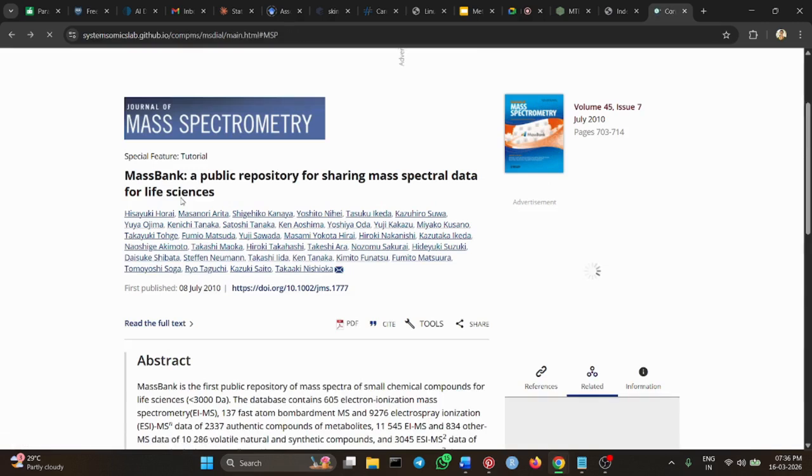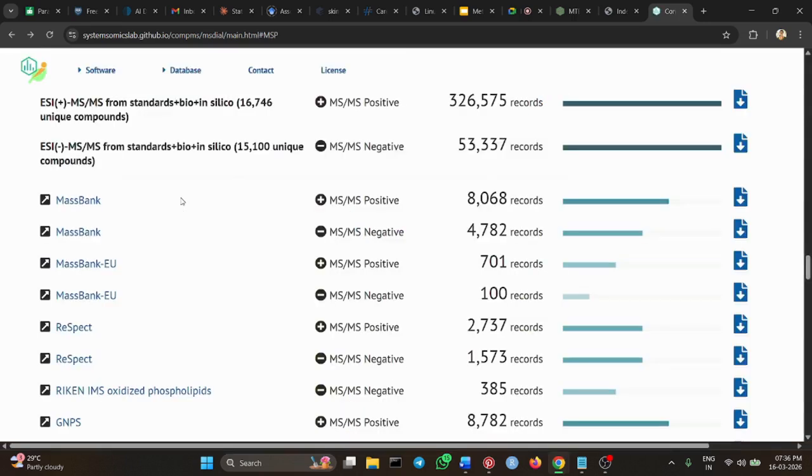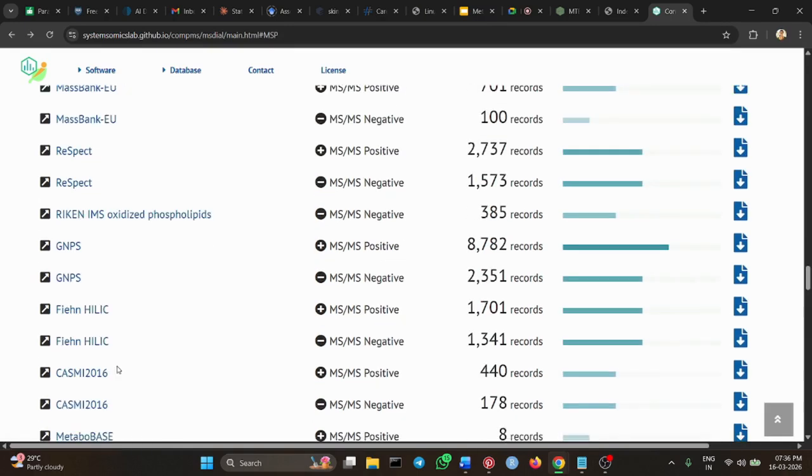Or you can check related papers, related studies with the study that you are trying to do. If you refer to that kind of papers, you'll get some information.